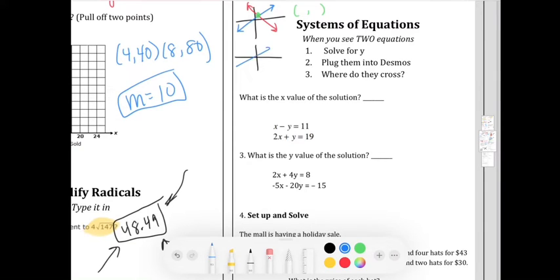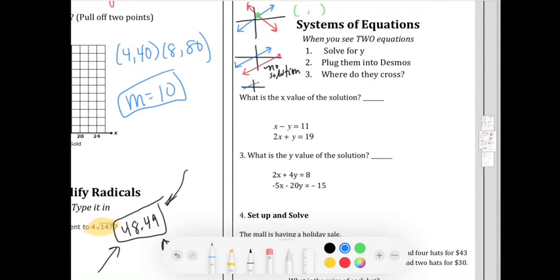The next example is if you were to graph a line, and then you were to graph another line, and they were perfectly parallel. Parallel means they look like railroad tracks. They're not bent towards each other at all. They have to be perfectly parallel. If they're perfectly parallel, they are never, ever, ever going to cross. So this one has no solution to this system of equations.